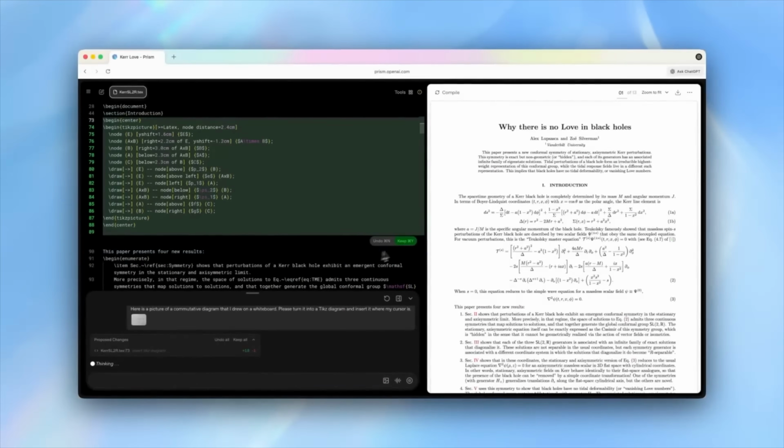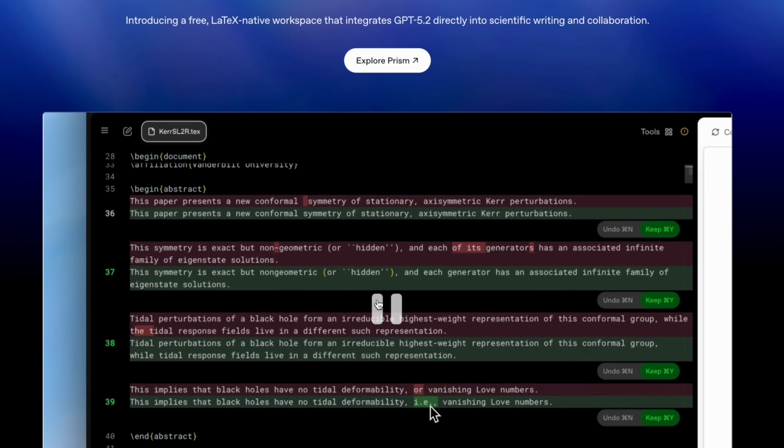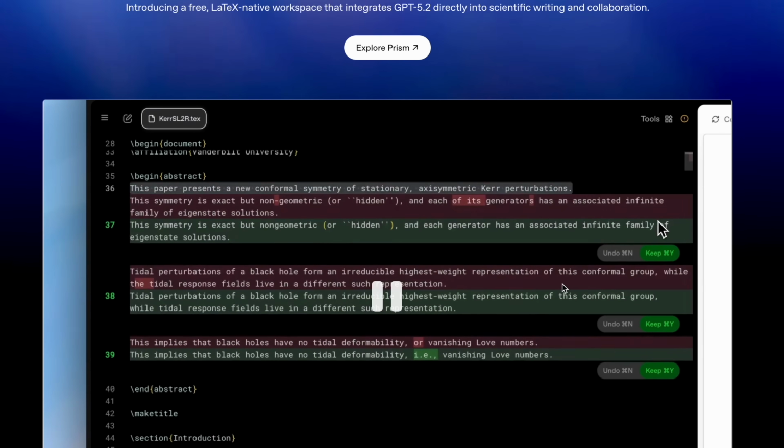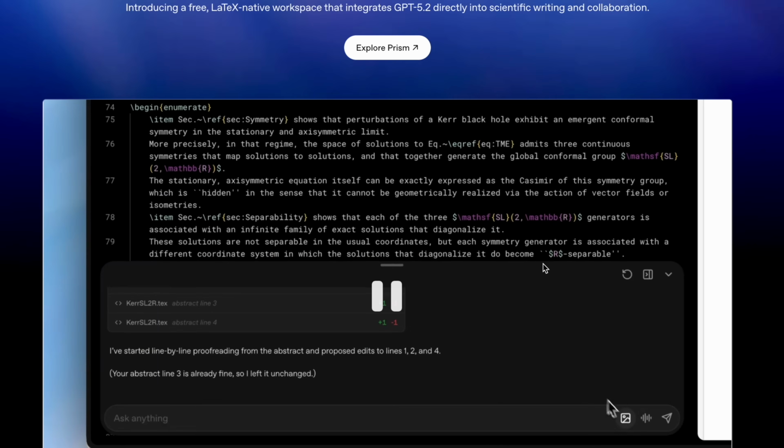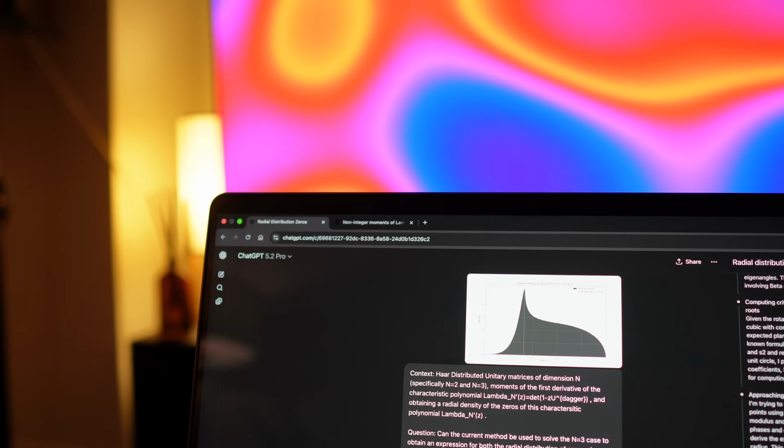research document without it. Now, when I saw this advert, I thought it looked really, really cool, so I'm very excited to test this. So here we are, this is OpenAI's Prism. As you can see, it's kind of a service in which you can type scientific documents up and it implements ChatGPT so that perhaps you can accelerate your workflow.